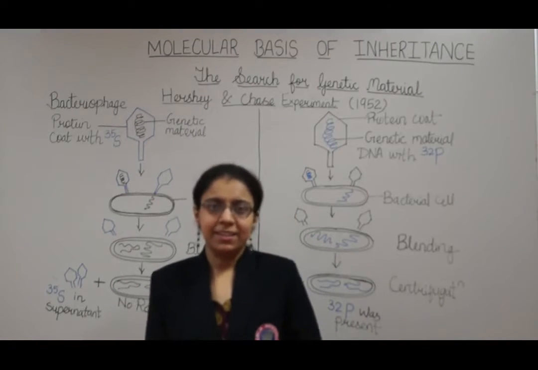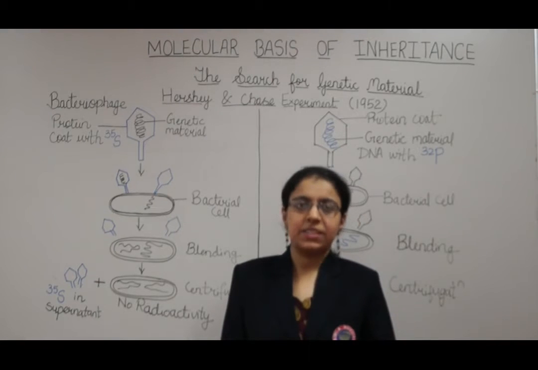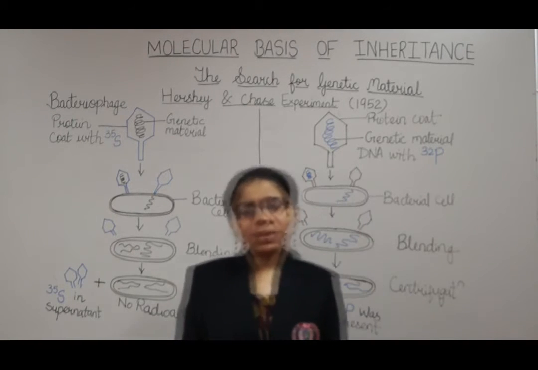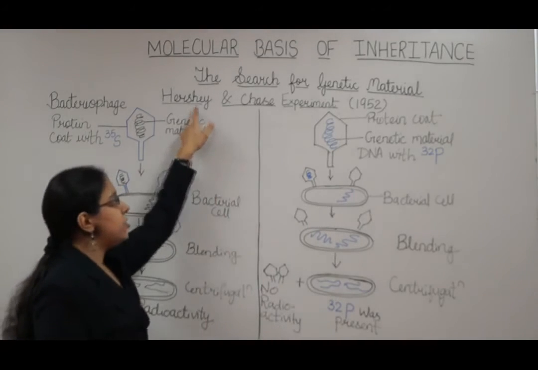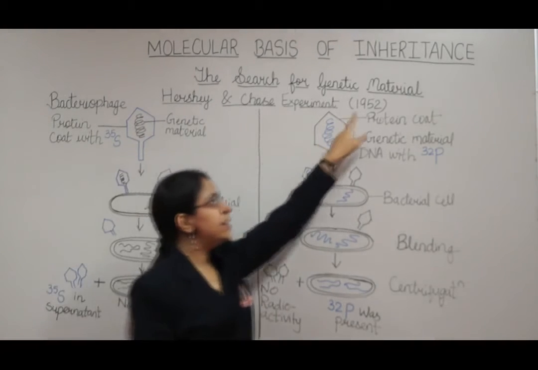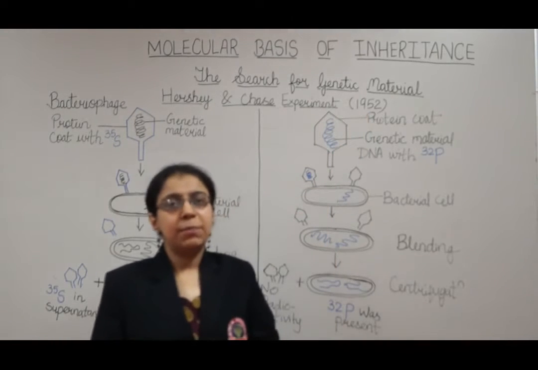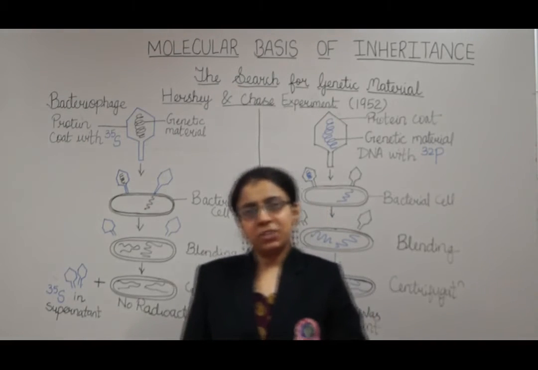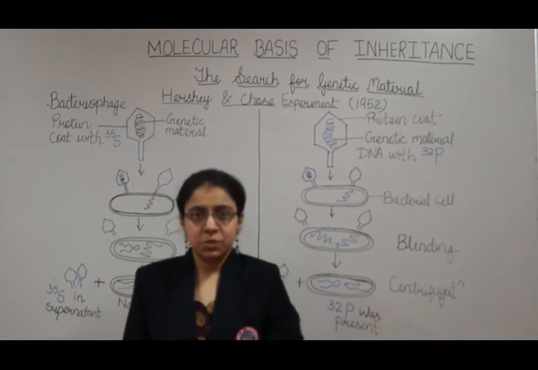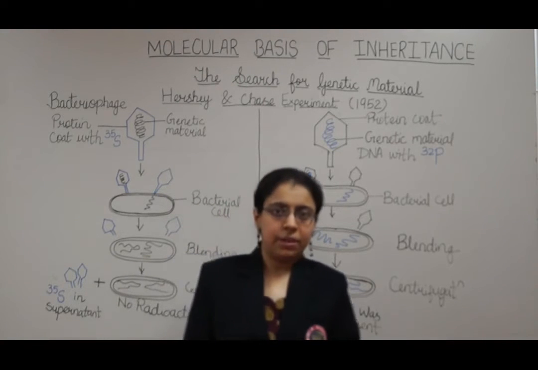And now finally, the experiment that led to the proof that DNA is the genetic material. This experiment was performed by two biologists, that is Hershey and Chase, in the year 1952. In their experiments, they made use of bacteriophages. Bacteriophages are those organisms which are actually the viruses that infect the bacteria.